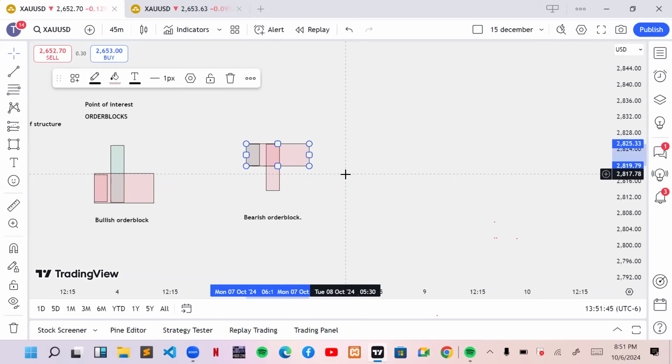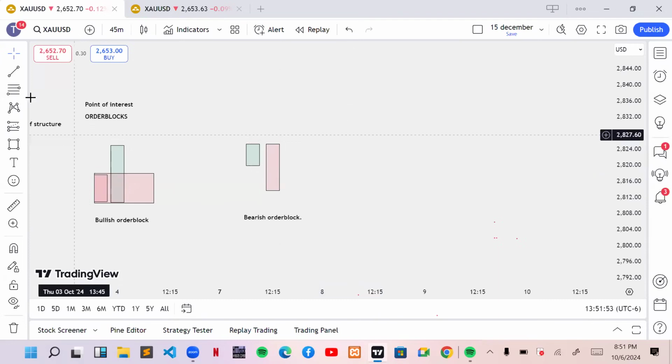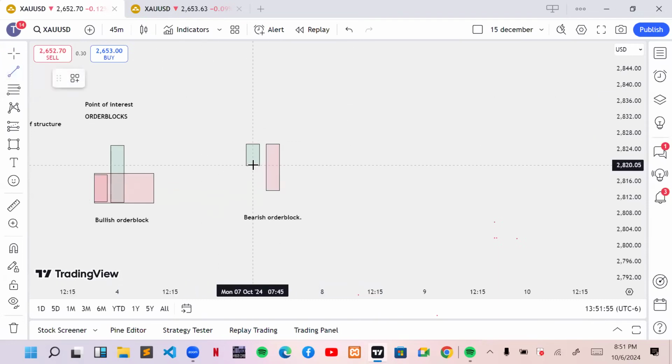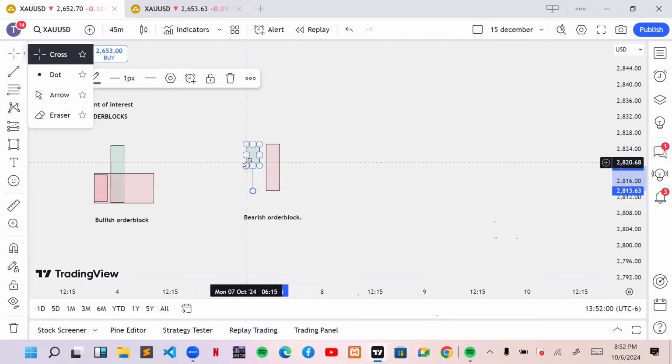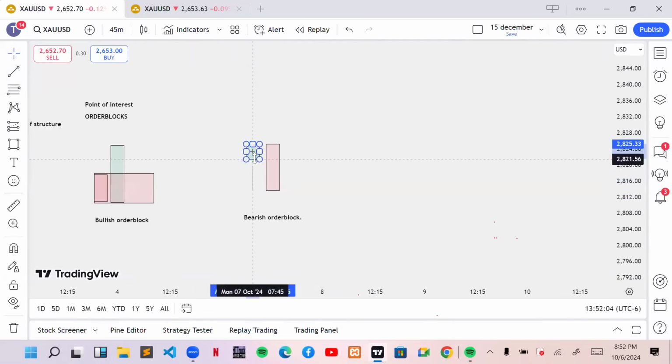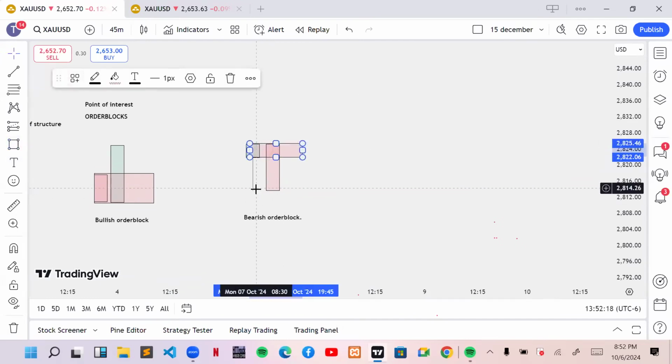Now, most people also ask, because I already know what's in your mind, what if there are wicks in the order block? How do you pick an order block if there are wicks in it? So, for example, let's say this was a bearish order block. This is the candle, and this is the wick. Now, the rule in picking wicks in order blocks is if the wick of the order block is longer than the body of the order block, you pick your entry from the body. You understand?